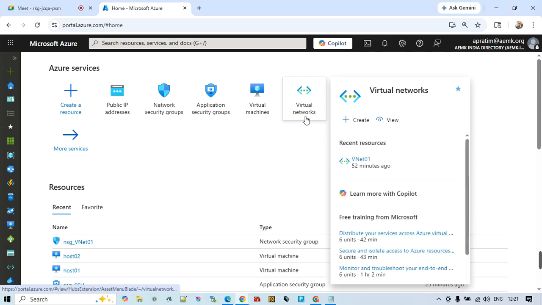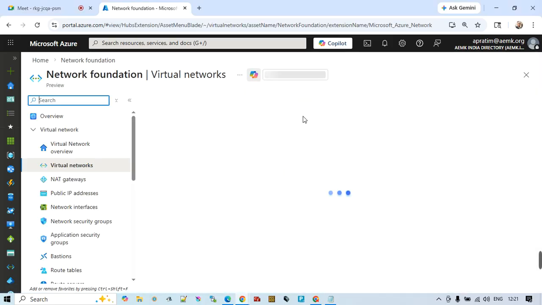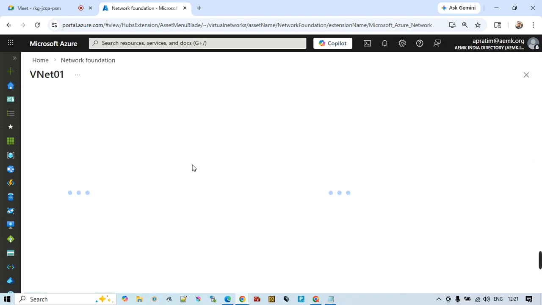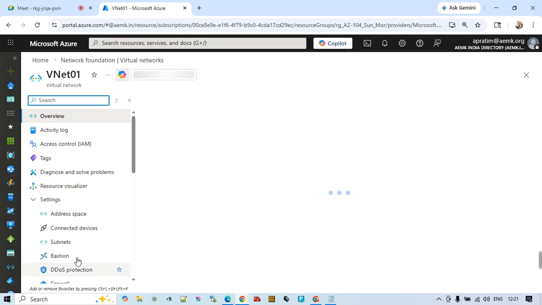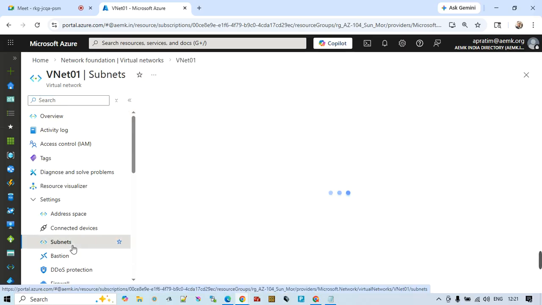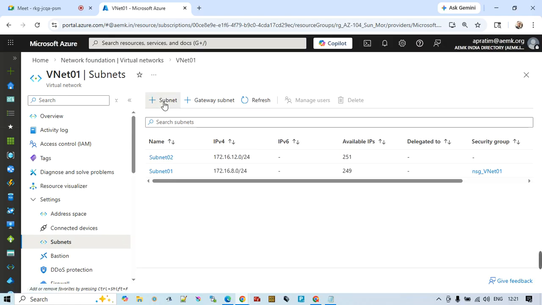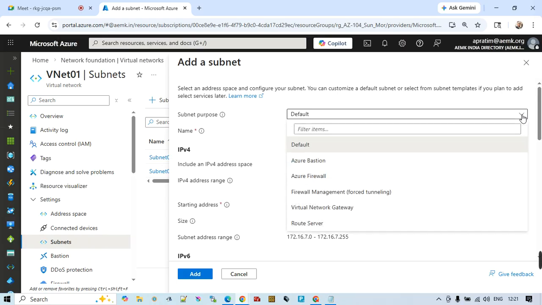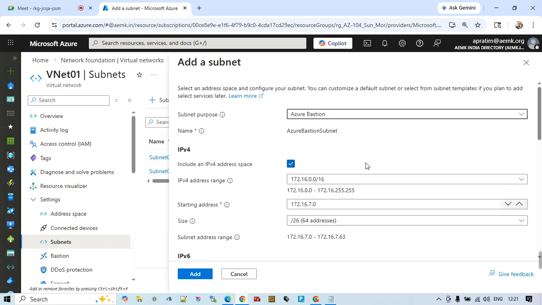So going back to the virtual network, selecting the subnet, coming to the subnet section, add subnet, purpose as Azure Bastion. Fine. So the Bastion subnet usually has a specific name and you cannot change the name.